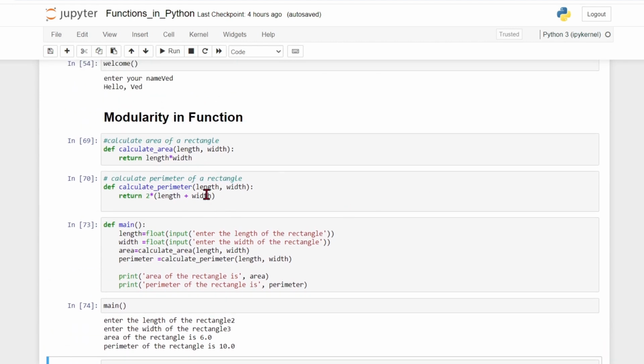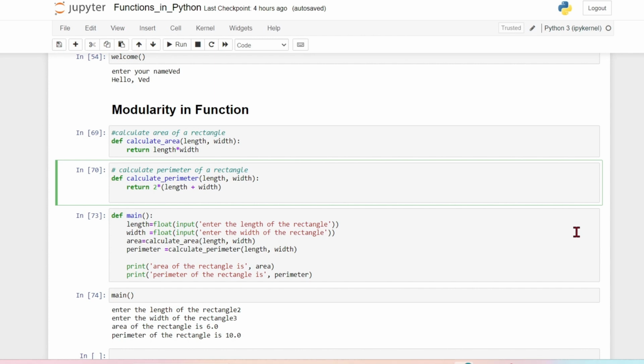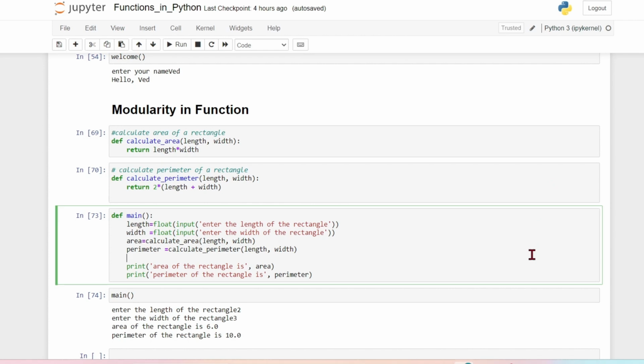Now here let me explain the modularity in functions. Here you can see instead of writing all this calculate area and calculate perimeter in the main function, I have written it separately so that it is quite easy to handle the errors if we get. As you saw that I just received an error over here, so I just corrected the main function instead of going into the calculate perimeter or calculate area function. Here I can define modularity as breaking down a program into smaller pieces or smaller functions. Calculate area and calculate perimeter are the smaller functions that we are using in the main function, so that it is easy for us to understand the code, and if we encounter any error we can simply debug the error if we have written functions in smaller pieces. That is the modularity in function.